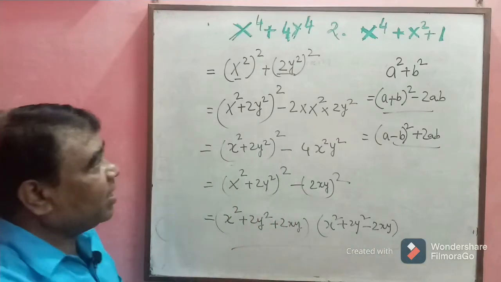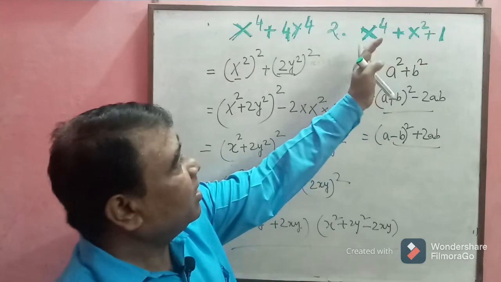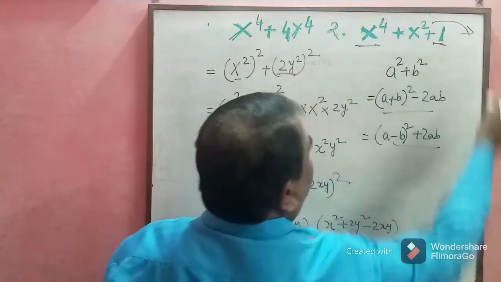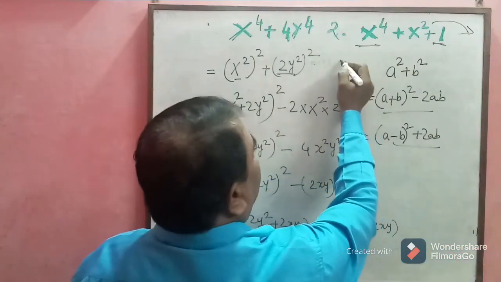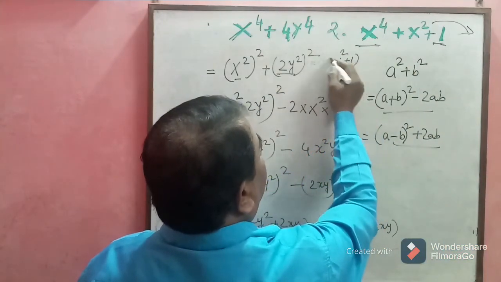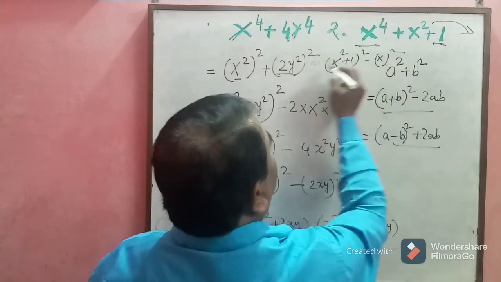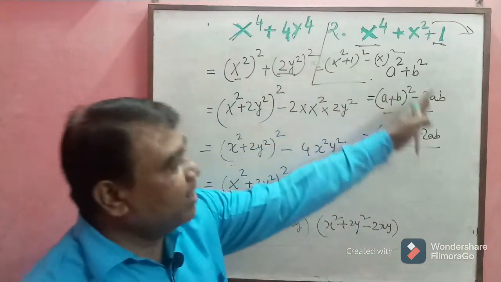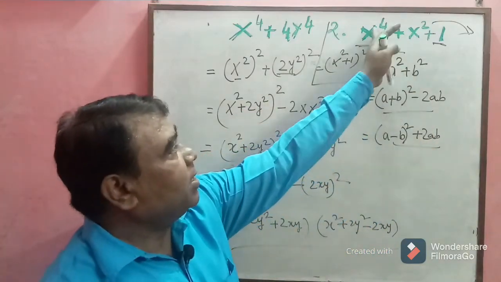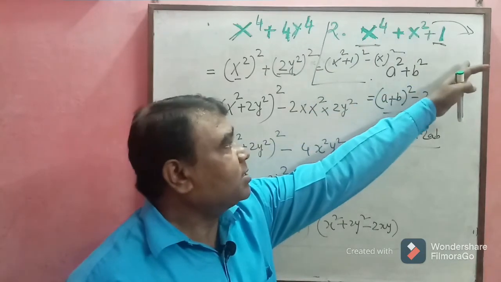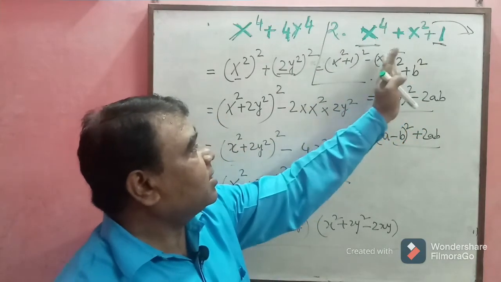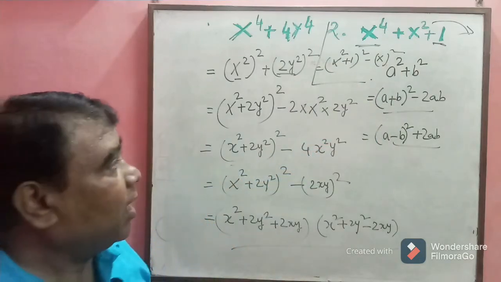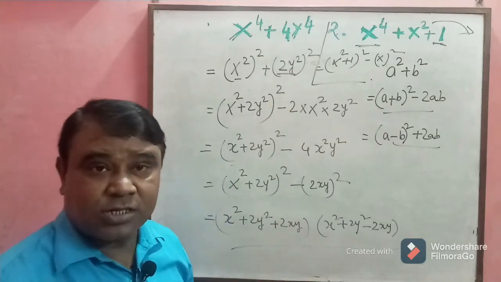Now please try this question also. If you use here the a square plus b square identity, you take it this side and it will also be converted into x square plus 1 whole square minus x whole square. So you try this at home. This is your homework. You have to use this same identity, here a square plus b square, with a square here and b square here. You take it this side and then adjust, and you will get finally this one. So this is what we have for this. These are the very special cases of factorization.